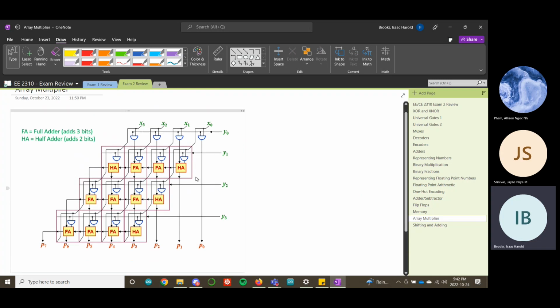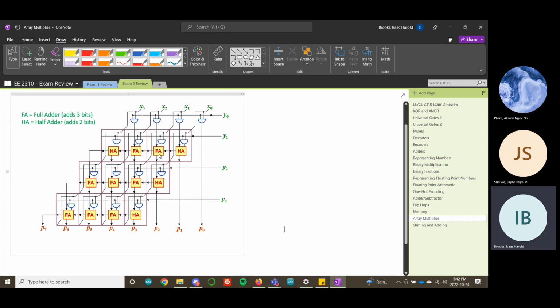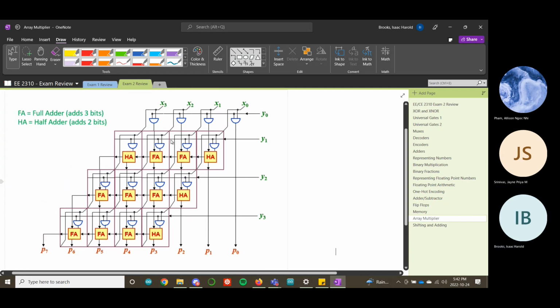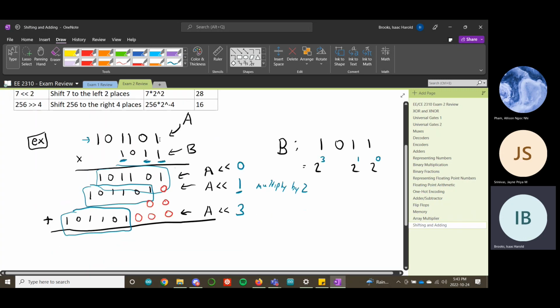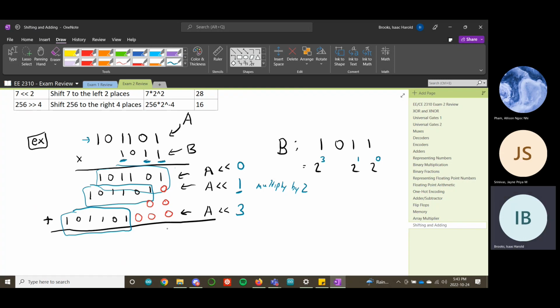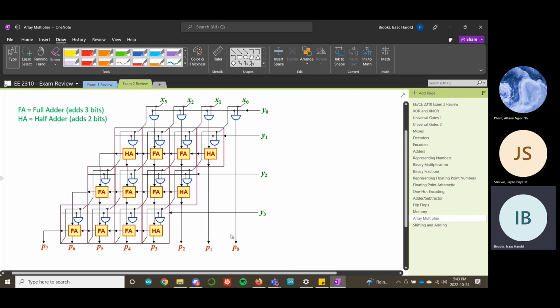The array multiplier, I don't know if you're going to have a question about this. I don't know what kind of level of detail you talked about this in class, but this is in your slides. I would say study this, but to understand what's going on here, you kind of have to look into how multiplication works bit by bit. If you notice, the first bit of multiplication is the first bit of each multiplied together, and then the rest is going to be zeros. So if we looked at the first bit of our result, we can say that that's just A0 and B0. Because if they're a 1 and a 1, then our first bit is going to end up being a 1. And if they're a 1 and a 0, then it's going to end up being a 0. And likewise. So that's why the array multiplier has just a simple AND gate for this first bit.